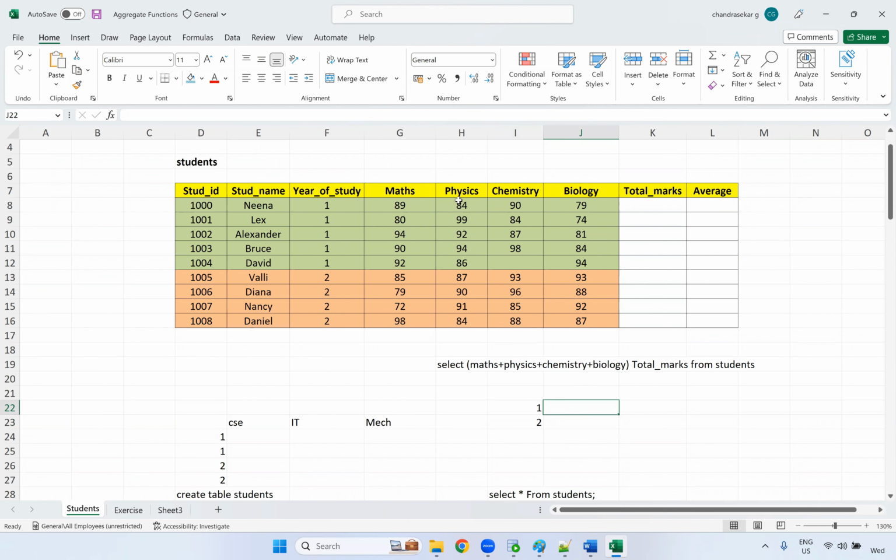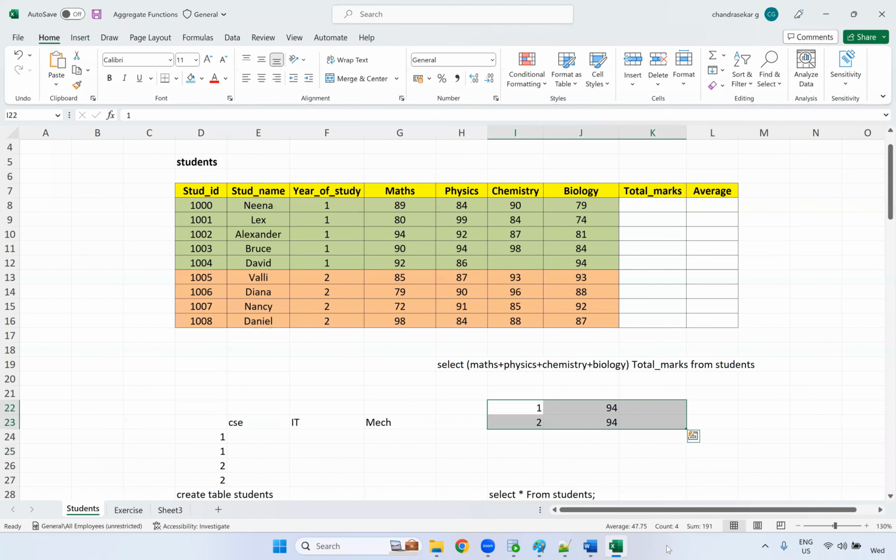So I want to go for maximum of mathematics. First year maximum mark is 94, right? Yes, 94. Second year maximum mark is 98. So this is the result of group by: max of marks, group by.